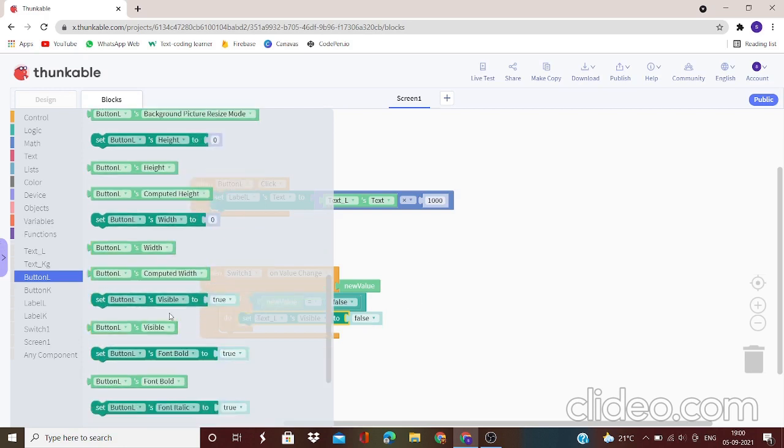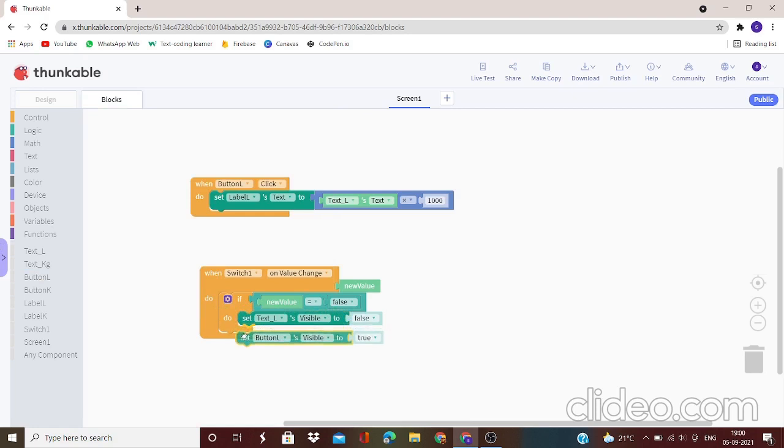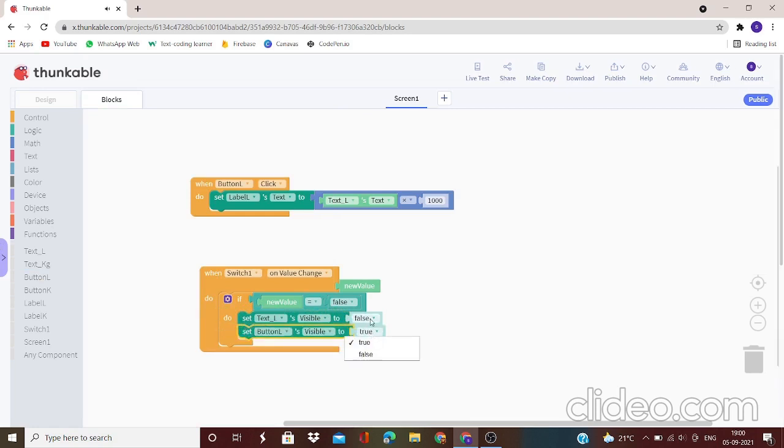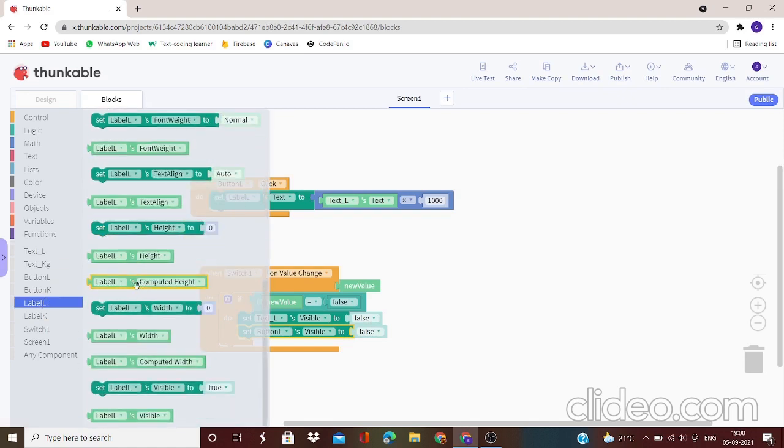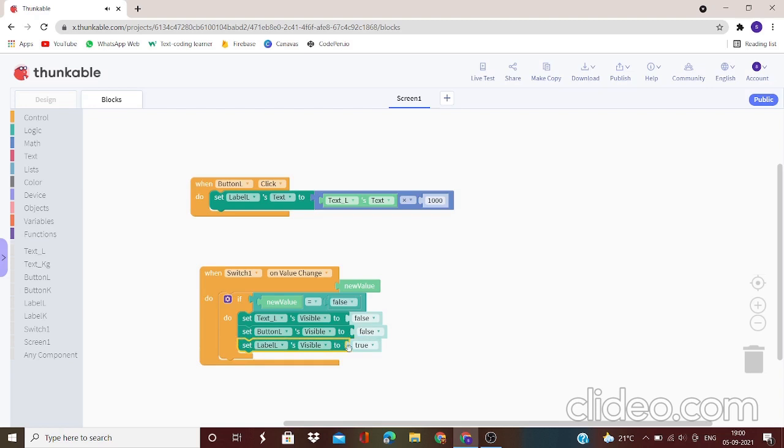Yeah, so now you need to go to this and make it false, and make the L also visibility false.